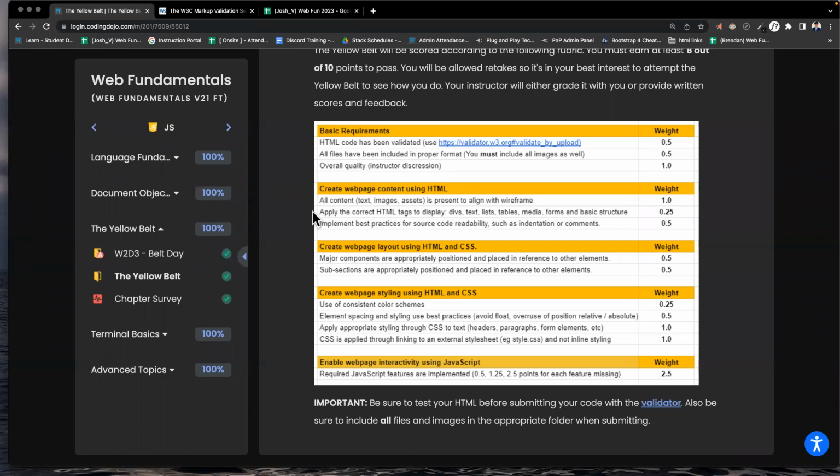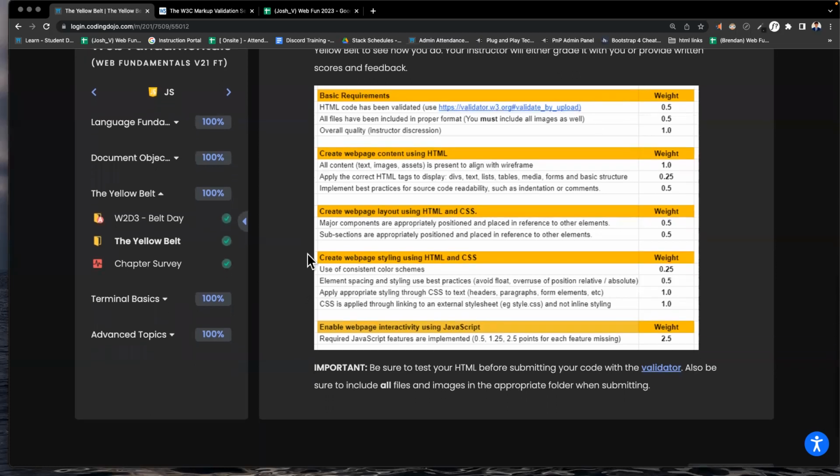So for the HTML, we are going to be checking the divs, text, lists, tables. We want to see that you're using the correct tags in the correct places. We want to be able to read your code, so it can't be too messy. Use the format code tool in VS Code, as well as applying comments to divide sections on your page. We also want to create CSS. We don't want to put style properties in the HTML. We have to create a CSS page. And we also want to create comments on the CSS as well.